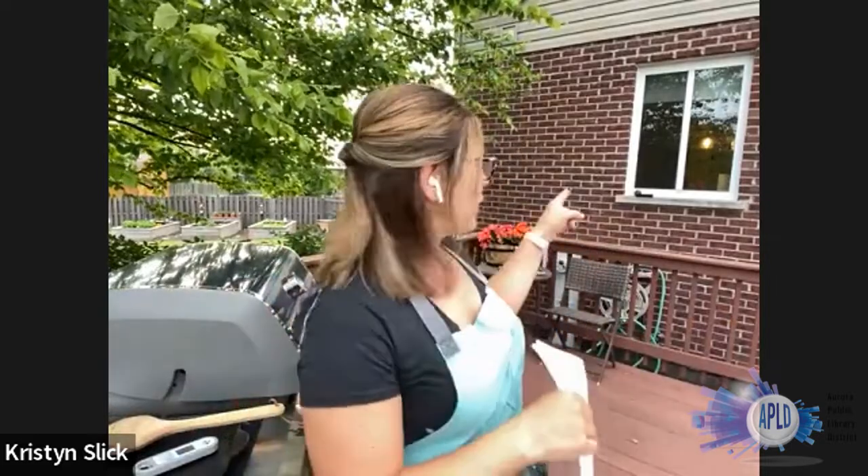The very first thing I need you to realize about outdoor grilling is that sometimes it's a little bit intimidating. However, you bring a lot of the same skills that you have inside of your kitchen. My kitchen window is right there. The same things that you do inside your kitchen, you're going to bring outside to your grill. The first thing that we absolutely need to do with our grill is let it warm up — just like we preheat an oven or preheat a skillet on top of our stove, we need to let our grill warm up too.